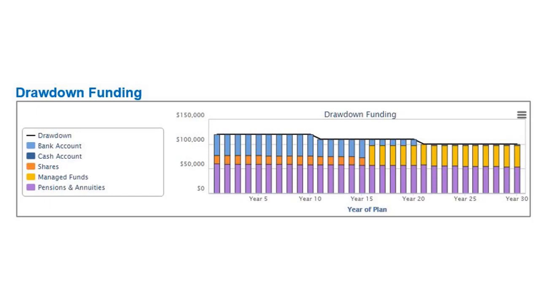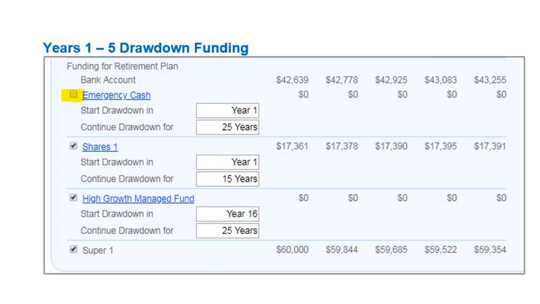years as previously discussed. In the data view, you can click on the link and view the time periods for the drawdown. You can also activate the drawdown, say for emergency funds, or you can change the time parameters. This saves you going back to the account to make adjustments as required.